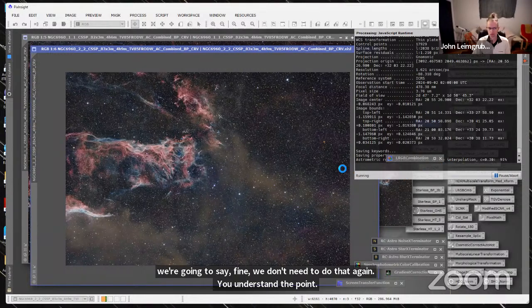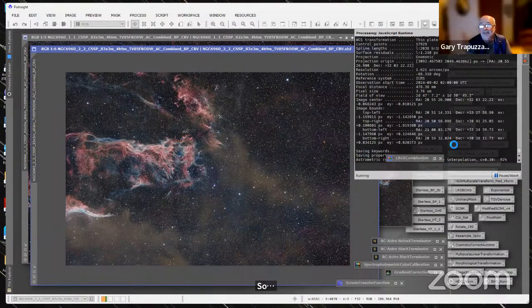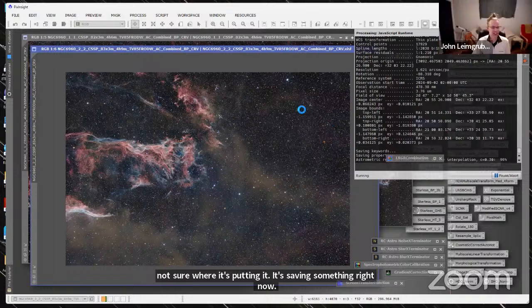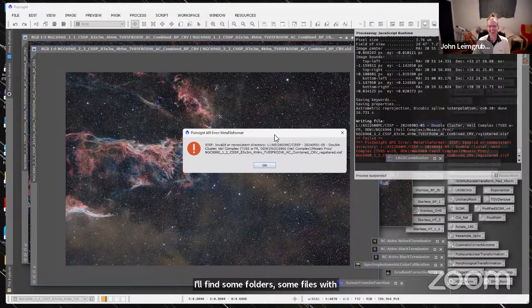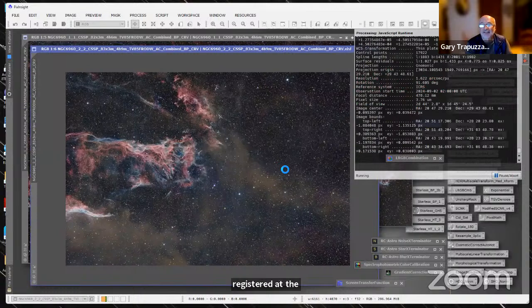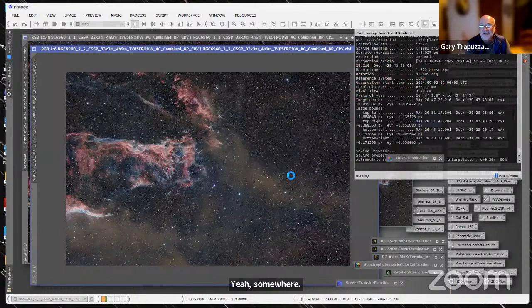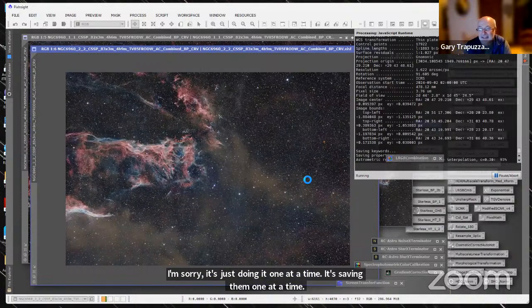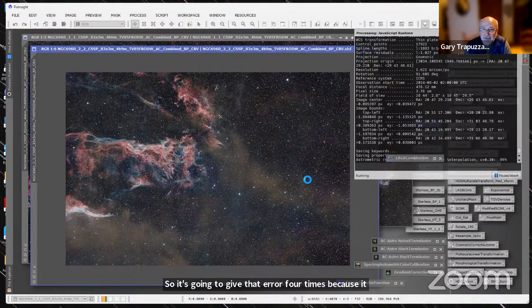I'm not sure where it's putting it. It's saving something right now. I'll find some folder with a giant file in it. Oh, I'm sorry. It's just saving them one at a time, so it's going to give that error four times because it can't find the output directory. Sorry about that.